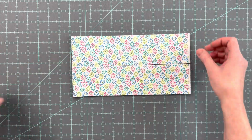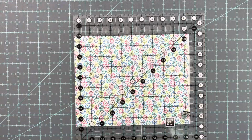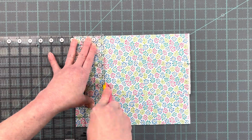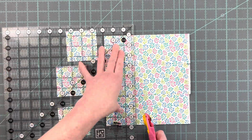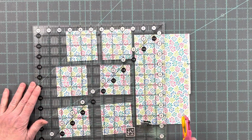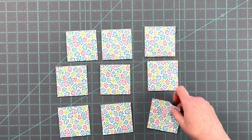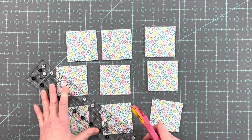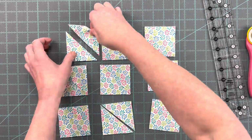From these strips, you will need to cut 36 squares that are 2 7/8 inch by 2 7/8 inch. I'm cutting through 4 layers of fabric here, and as I cut the squares, I pull the pile of squares away gently to keep them stacked up nicely, but I need to give myself some room in between the piles for the next cutting step. Once you're done cutting the squares, you need to bisect the piles once, corner to corner, to get 72 triangles. I like to use a long, narrow ruler to help make the bisecting of the squares easier.